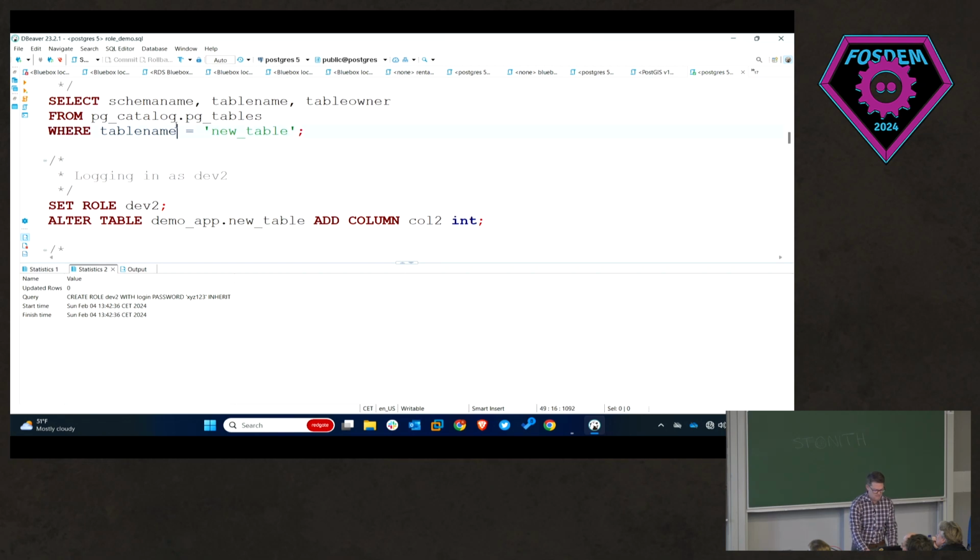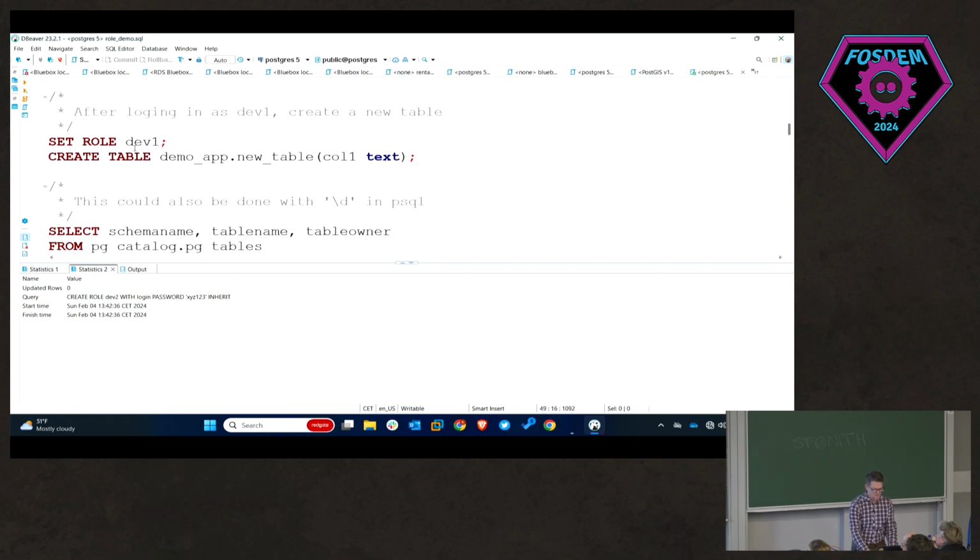And we can see, so now I can set role. I could have multiple tabs. I could have connected as dev one on one tab and dev two in another tab. In Postgres, when you say set role to a role, it's basically like switching user. There's one or two things that don't happen at that moment. One is, remember earlier I said you can alter some settings. Those things don't get run when you do set role.